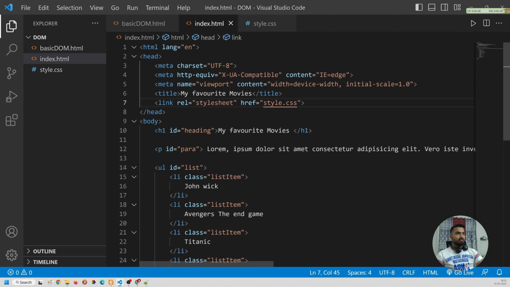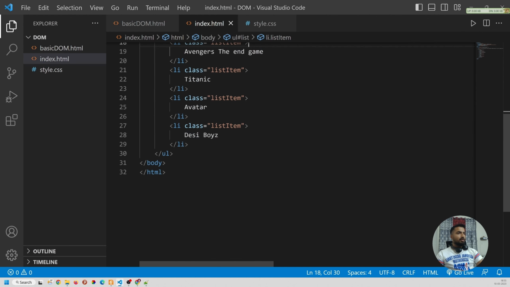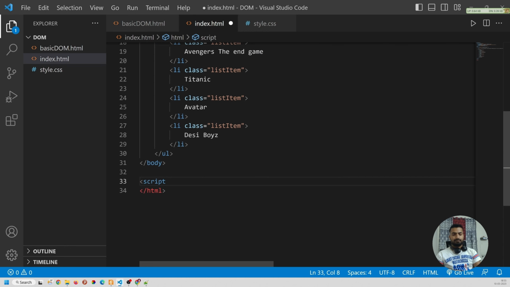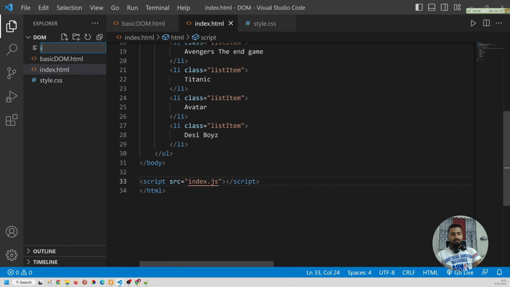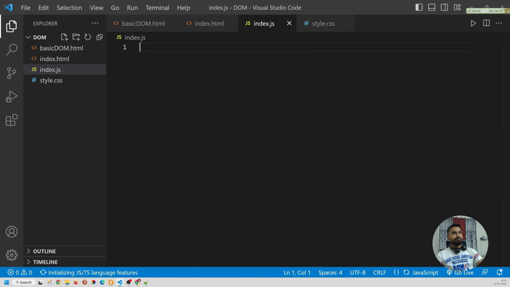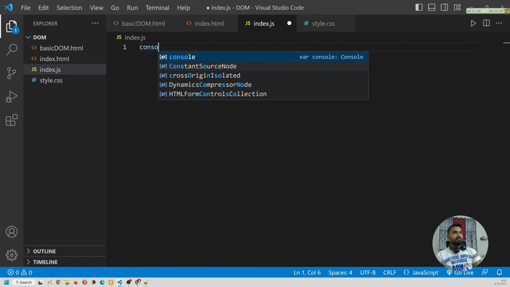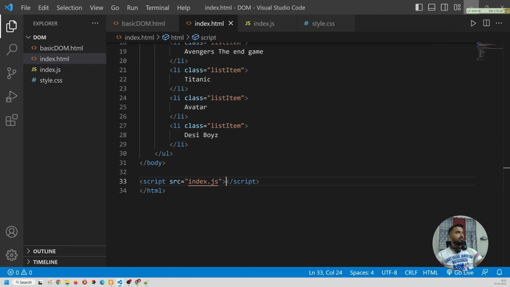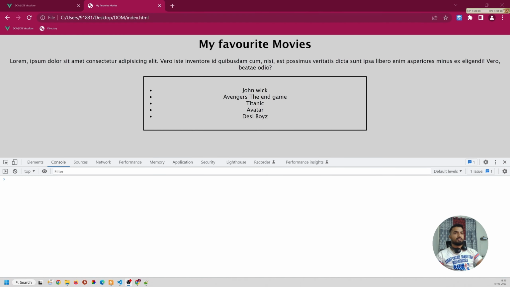Let's go back to the code editor. I'll also include a JavaScript file. I'll add the src as index.js, right? And create index.js in the same directory. Save this, go back and reload the page.